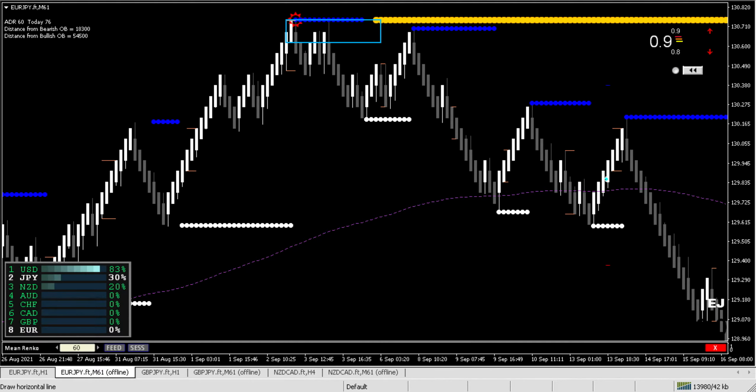We actually now broke this structural level right here. And I like to look at two candles or two bricks for me to call it a valid retracement. So we have a valid retracement here. This makes us a lower high, and we see that it was broken, right? And then what does price do? It comes back up into the same order block.